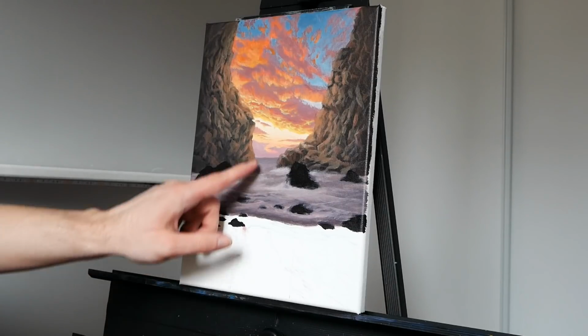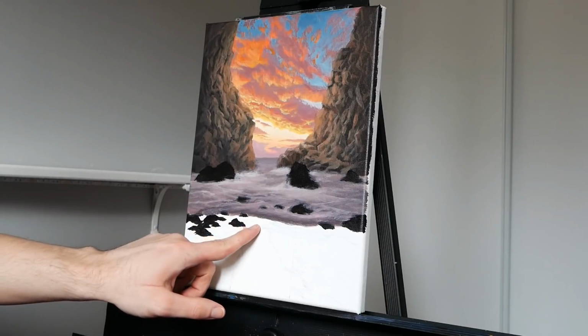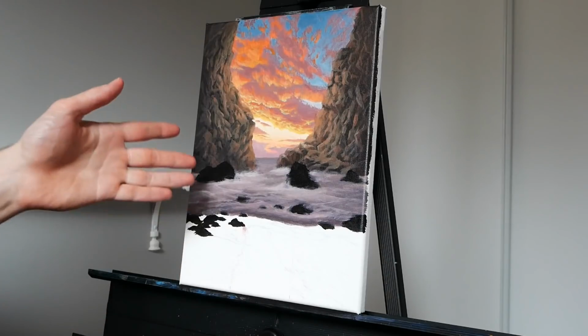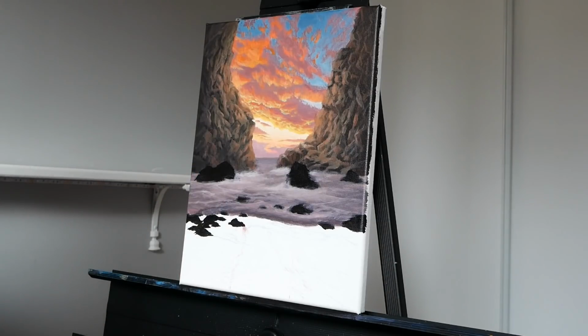What we're going to do is take the sky here and paint that right down in the water. Then we can start building around it, then we can go back to our rocks and do everything else we need to do.